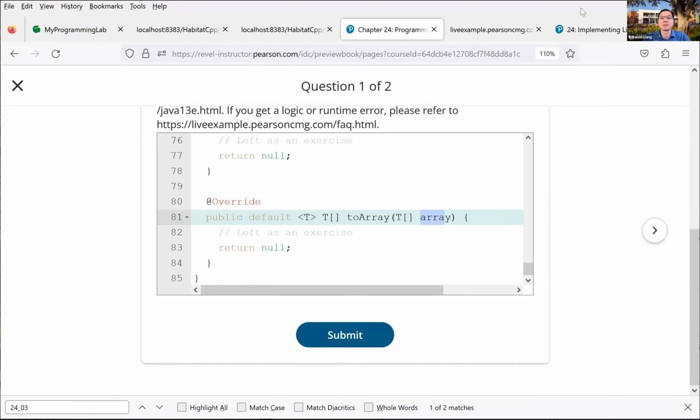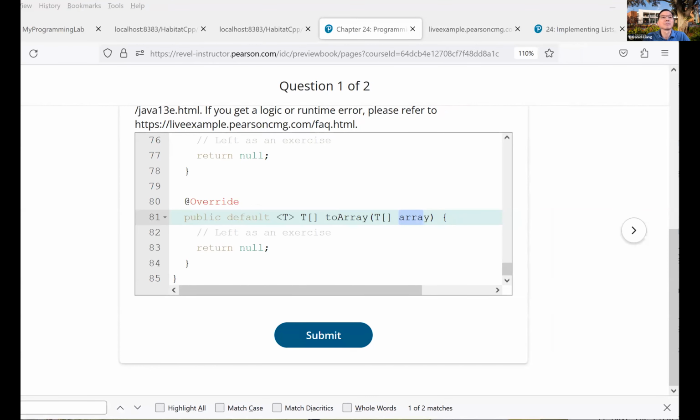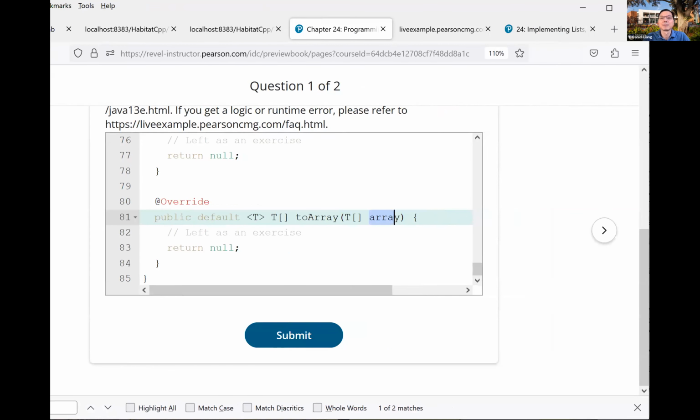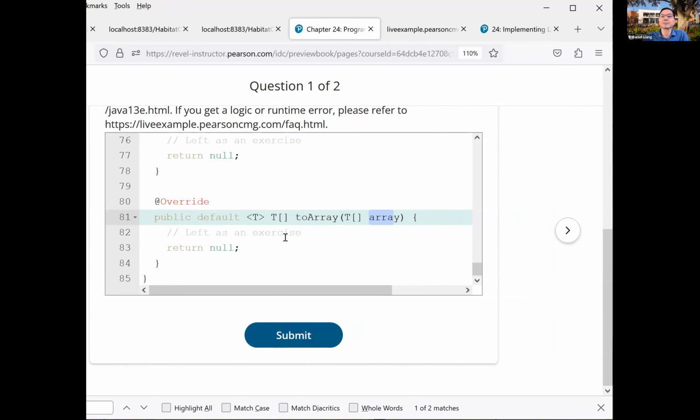We're eventually going to return this array. This is the one we're going to return.